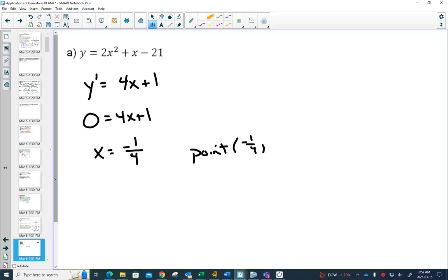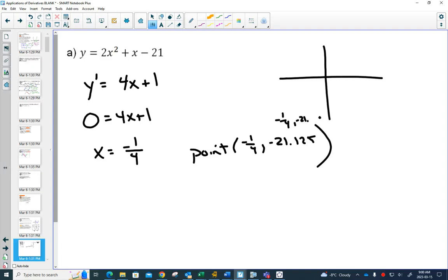Now, we've got our point. We can plug that in. Yes, some nice mental math here. This will be 1/8 plus another 2/8 gives us 3/8. I don't know, this might be wrong. I'm just doing quick mental math. Someone can check it on their graphing calculator. Is it wrong? I think so. Okay, what did you get when you typed it in? Negative 21.125? Yeah, okay. Yes, that actually makes more sense when I did it. So we could plug that in, and you now could get a graph, and you would know that you have this point: negative 1/4, negative 21.125.